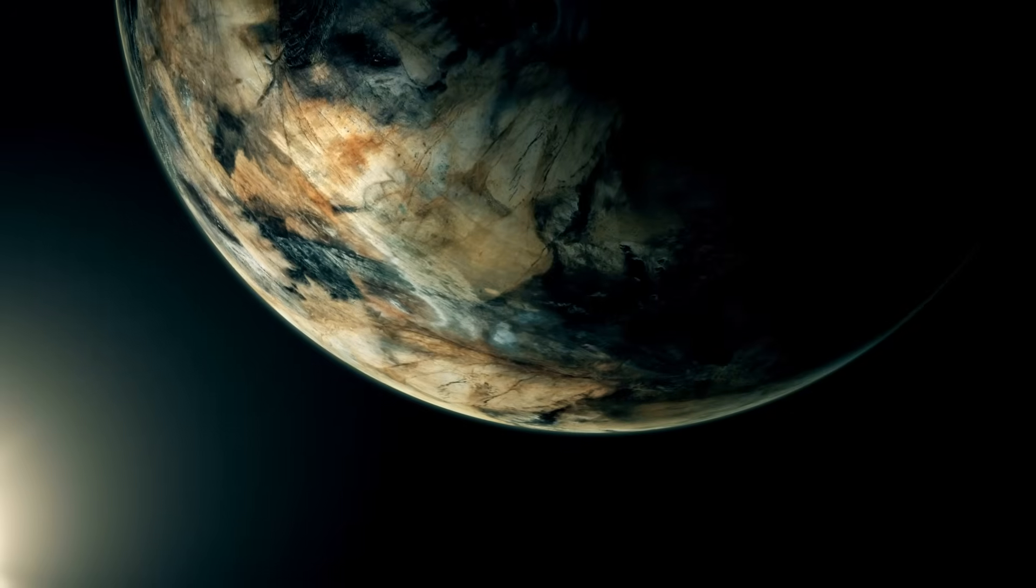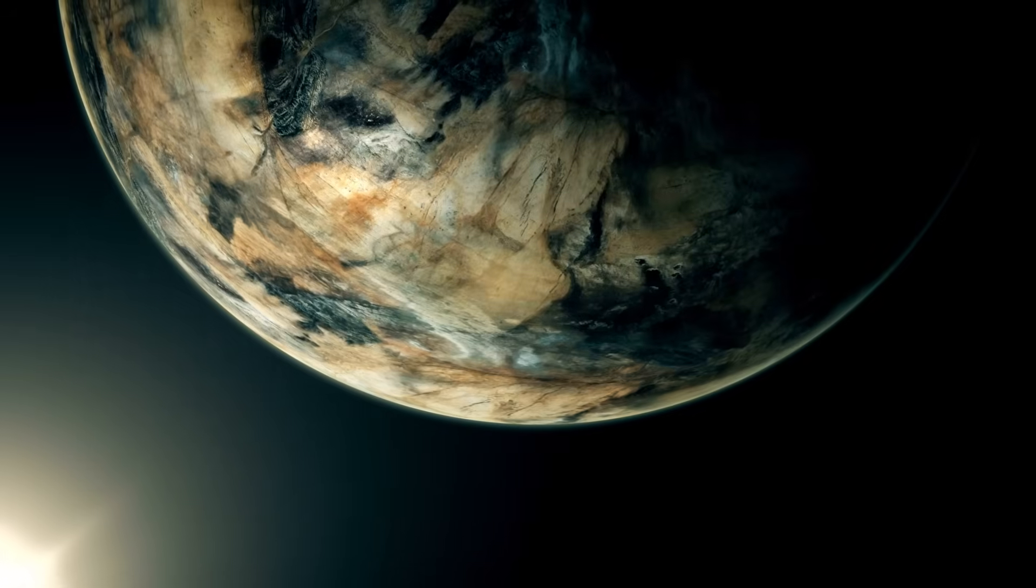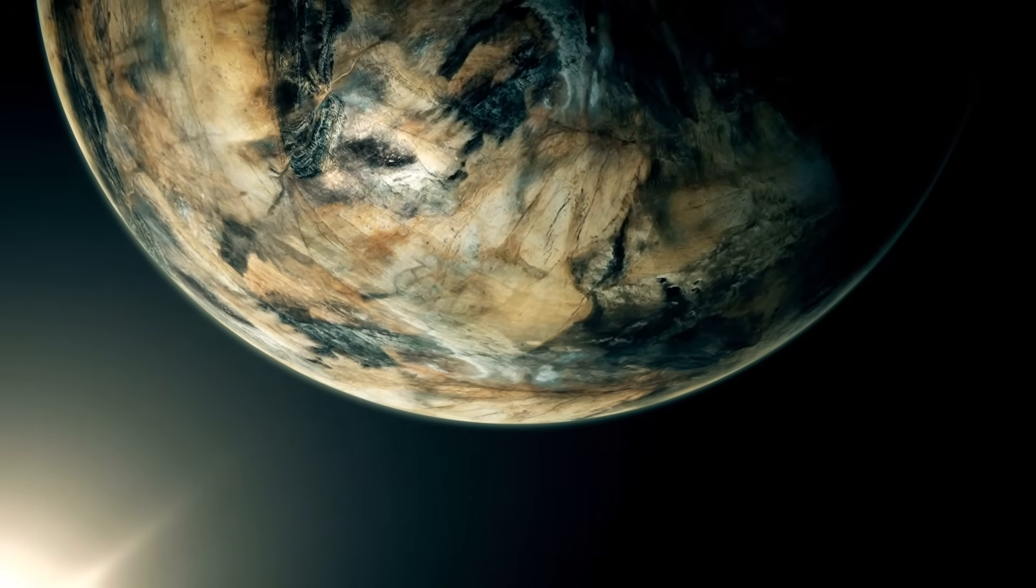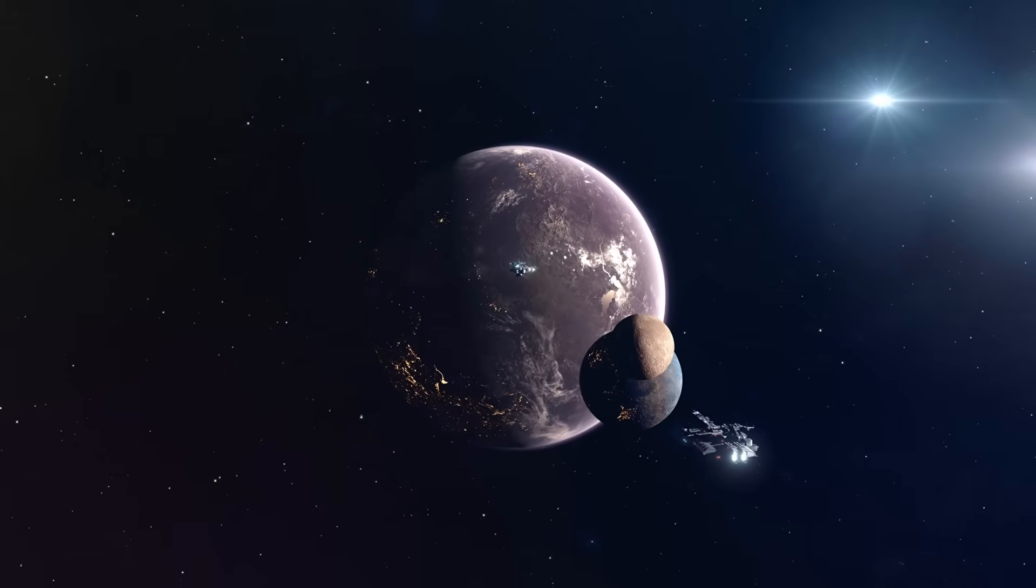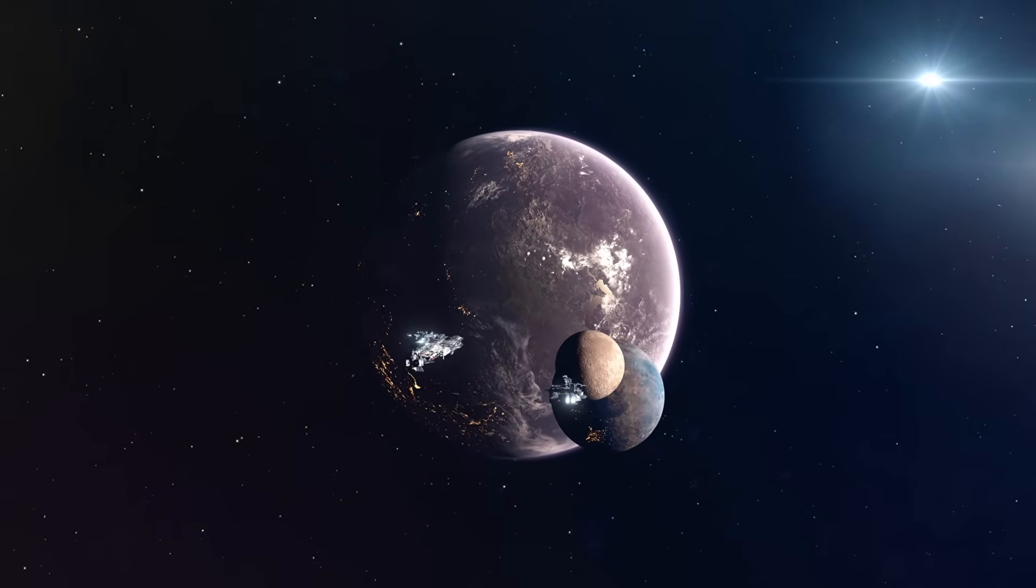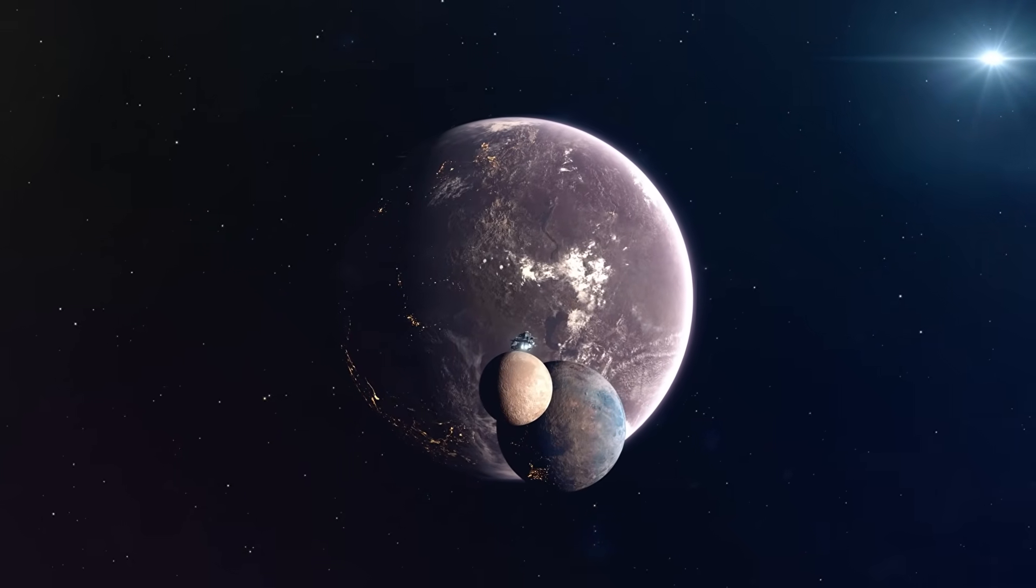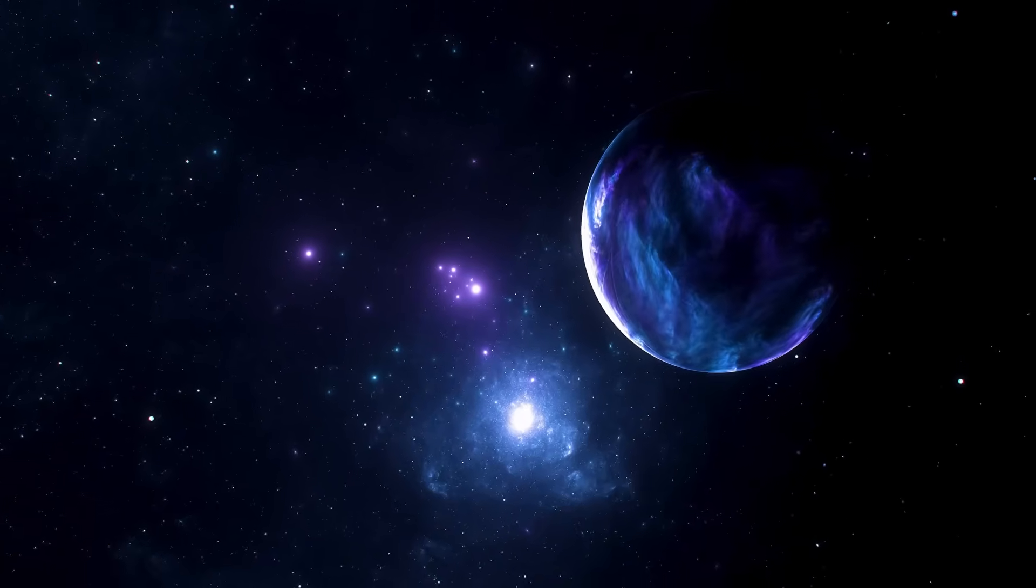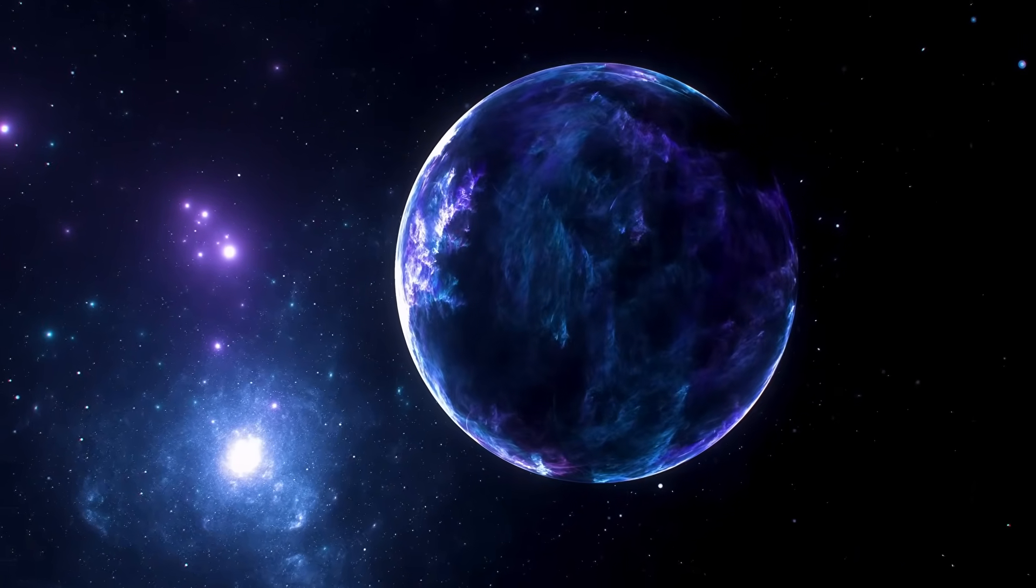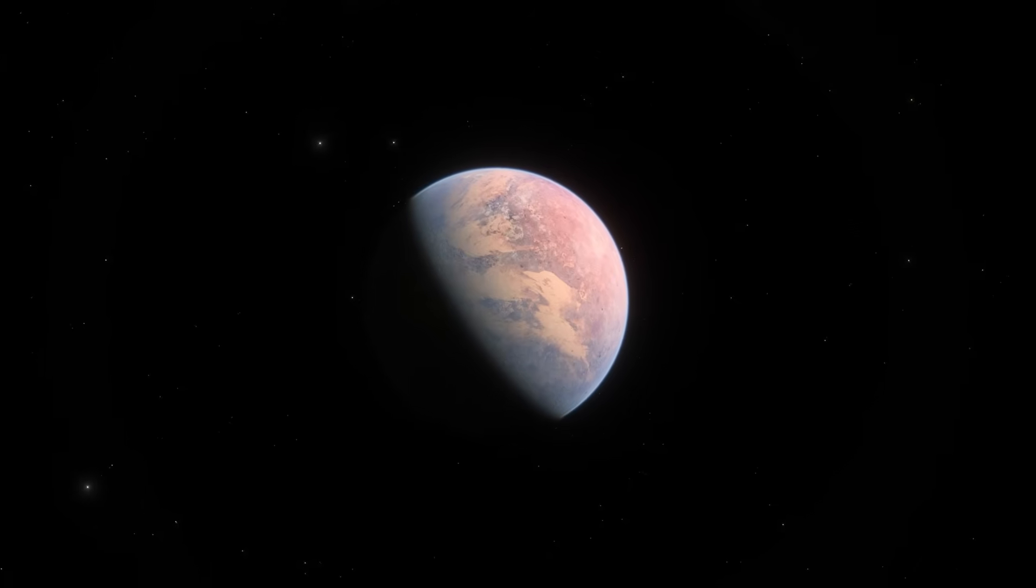Another question that keeps popping up is the timing of this discovery. Proxima b is only 4.24 light years away, which means the light we are seeing now left the planet just over four years ago. That's almost real time in the grand scheme of space. This raises the possibility that any civilization on Proxima b could be at a similar technological stage as us right now. They could be facing the same societal challenges or working on the same advancements, but in an alien world. Alternatively, they might be a much older civilization that's already hit its technological peak or even collapsed, with the lights being the last remnants of a once great society.